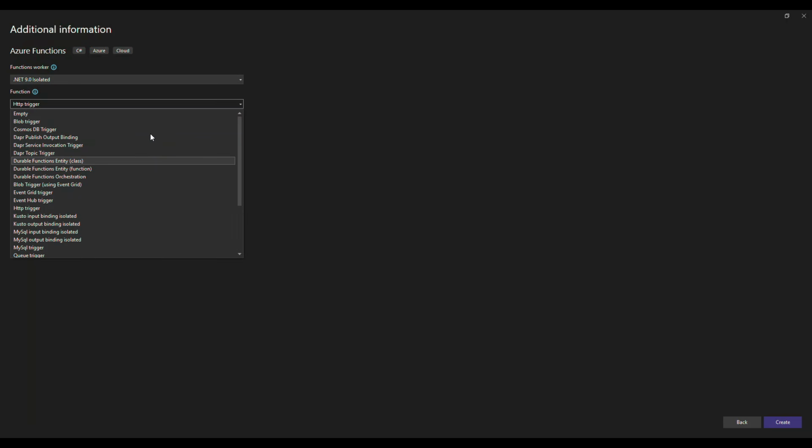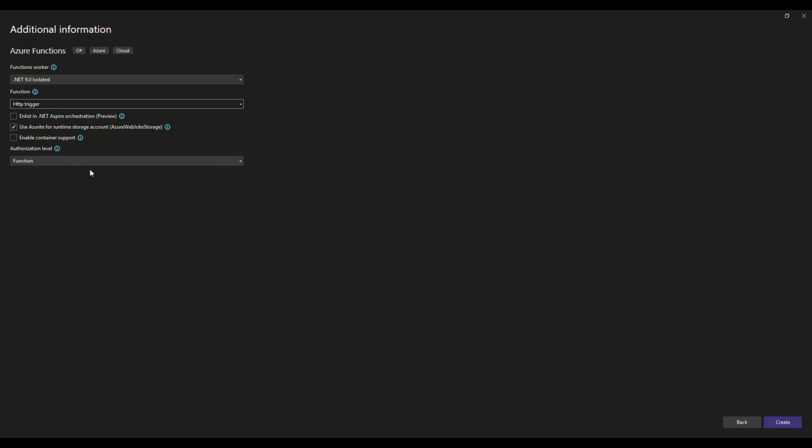Functions are categorized as input, output, and some orchestration functions, and this is an event-based function. We can't cover every single one of these, but we will try to cover the important things. In this case, it's an HTTP trigger. And you see this authorization level. There are three authorization levels. Anonymous means anyone can invoke a function. Function means there's a specific function code.